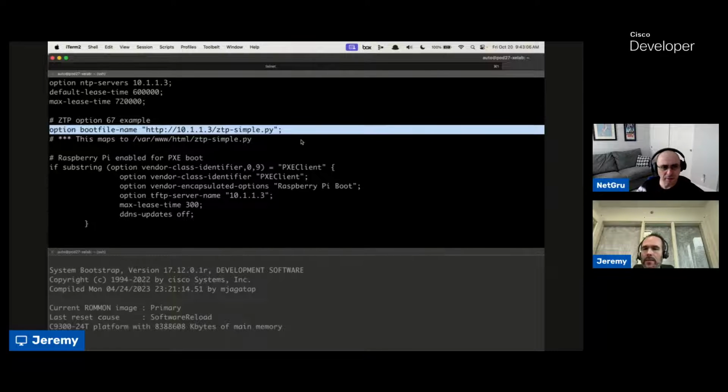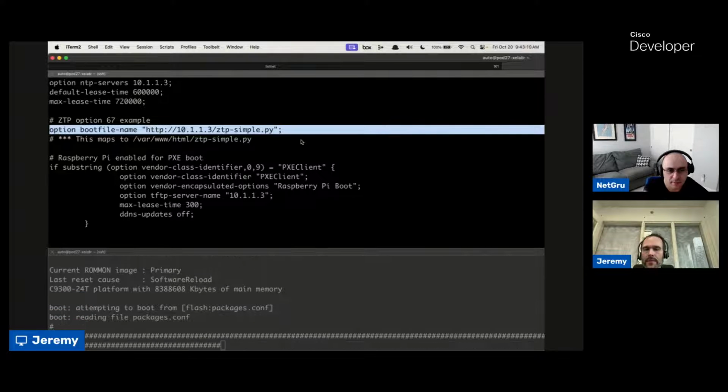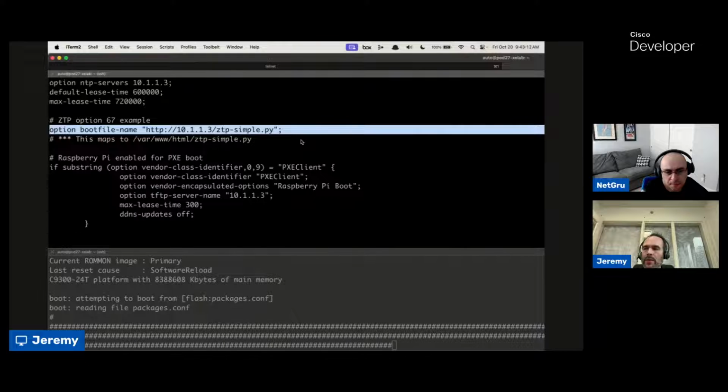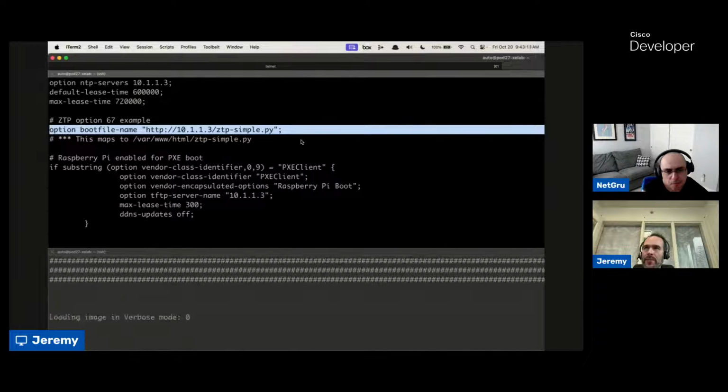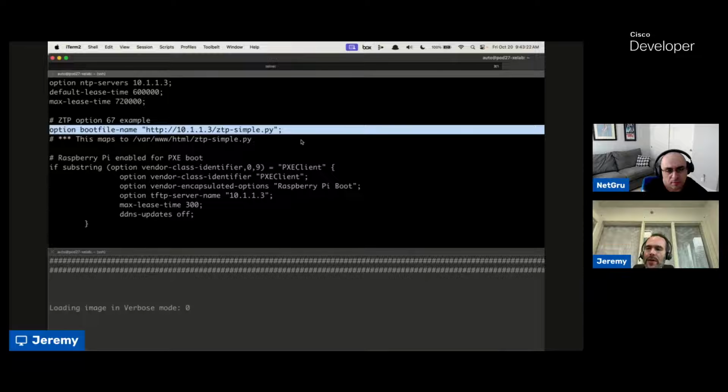Can people find somewhere the steps they need to go through to get secure ZTP? Not right now. I mean, it is published in the configuration guide, the requirements for secure ZTP. There's a bootstrapping service or bootstrapping server. We have one available as part of the XR software offering.